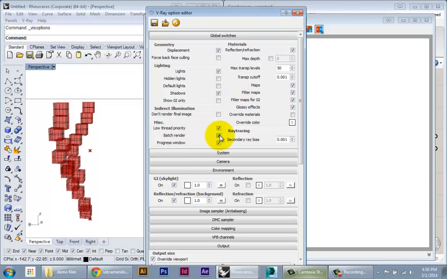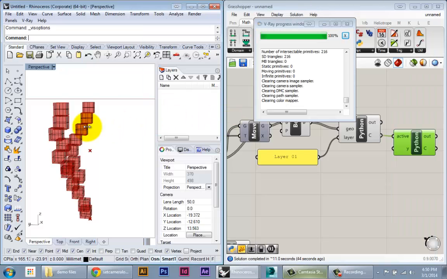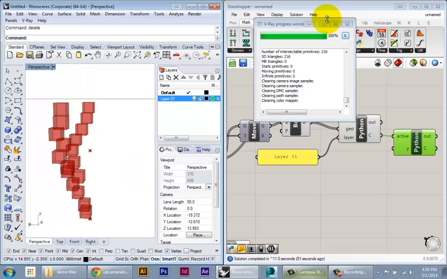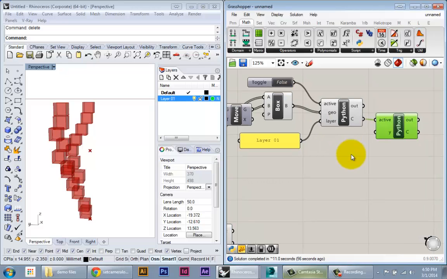Okay, so make sure this batch render is turned on before you do these kind of sequential renderings. So now we're rendering each frame, but we also need some way to save each frame to our folder. And that requires just a couple more calls to the command line. So for that, I'm going to pass the save render window command to Rhino. And as an input, that takes in the file name that we want to save it to.